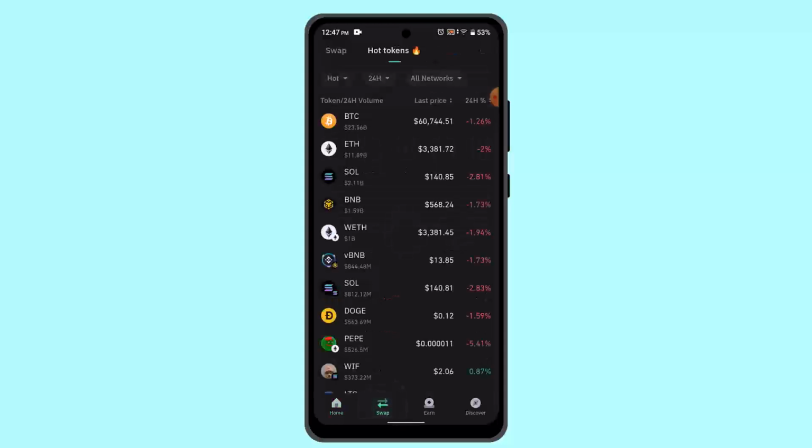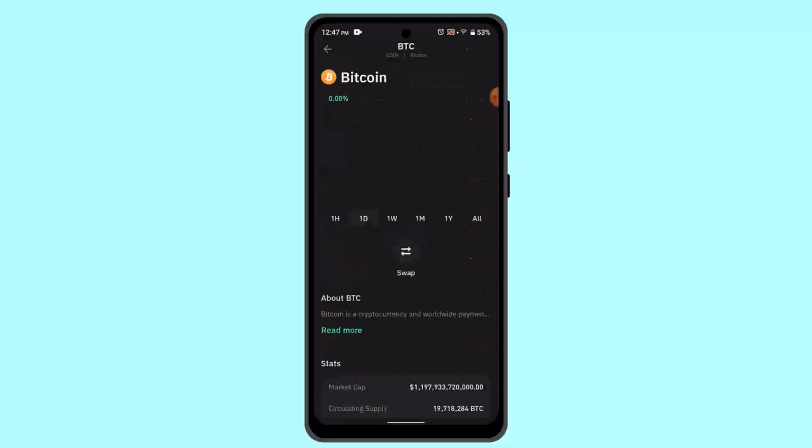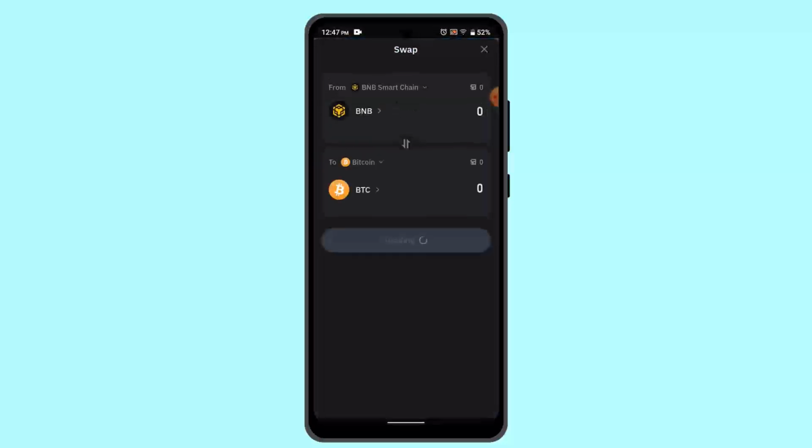So right on this page, you need to select the asset that you wish to swap, let's say BTC or Bitcoin, and on the other field you need to go and read the instruction. If you're sure about it, press the swap button. Now you also need to select from what you wish to swap and to which asset you wish to swap. Go ahead and select that, enter in the exact amount and click the confirm button, and next you have to go through some review or information section, confirm it, and you'll have successfully swapped crypto in your Trust wallet.